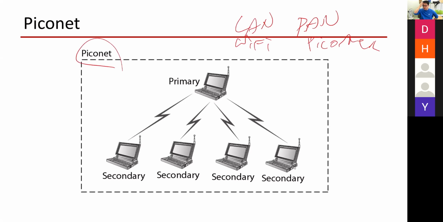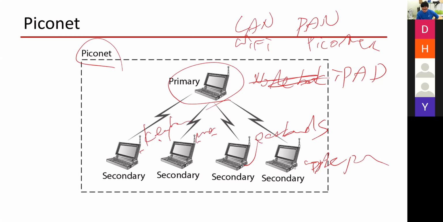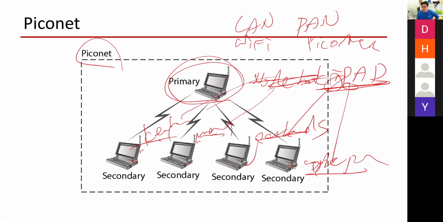Okay, in a Bluetooth there's always a leader, your notebook, or let's say your iPad. Your iPad is the leader. Then your Apple Pencil, your earbud, and something else, your wireless keyboard, your wireless mouse, are subordinates. So the primary is the iPad, and they want to be connected to the primary.